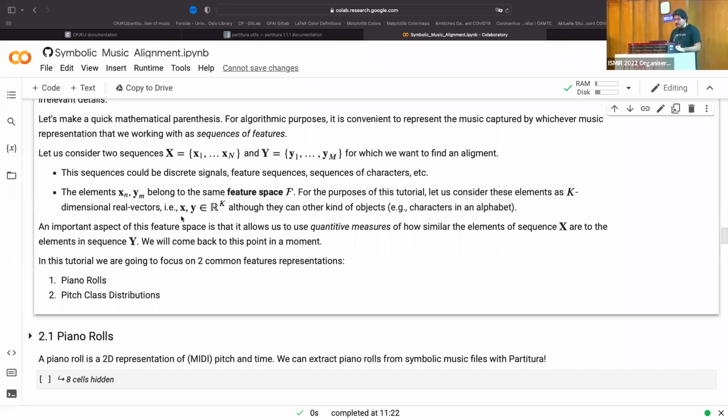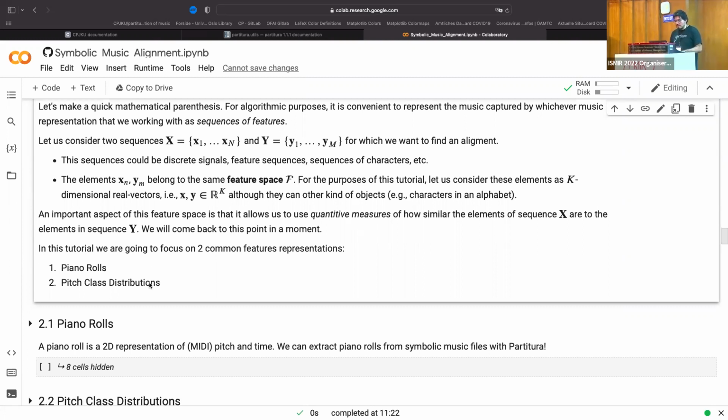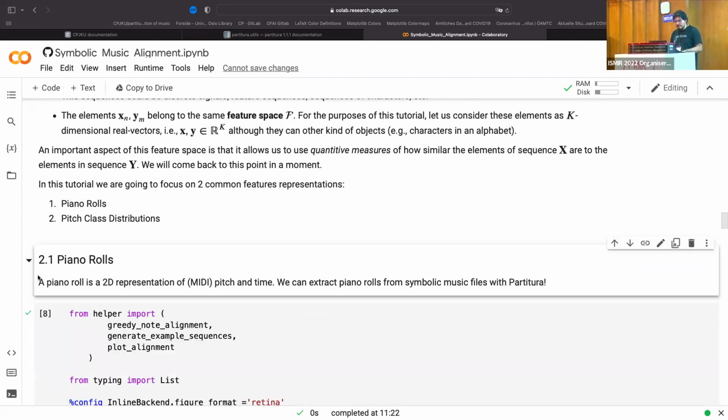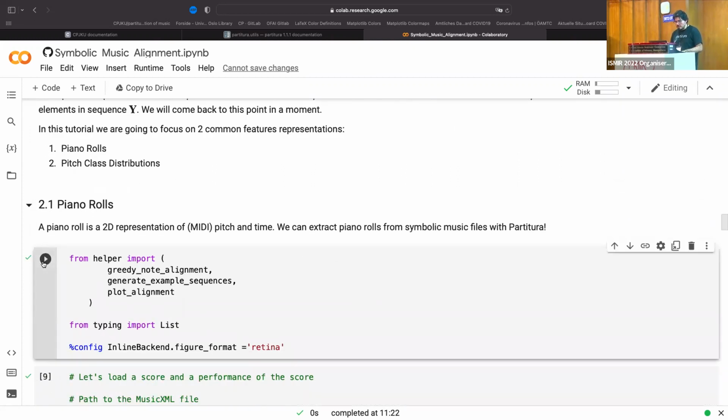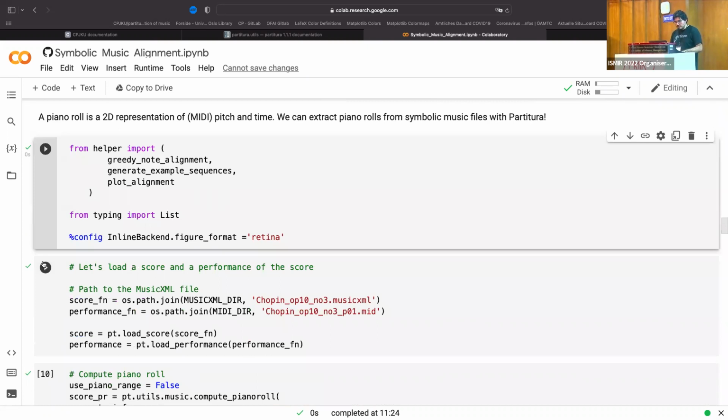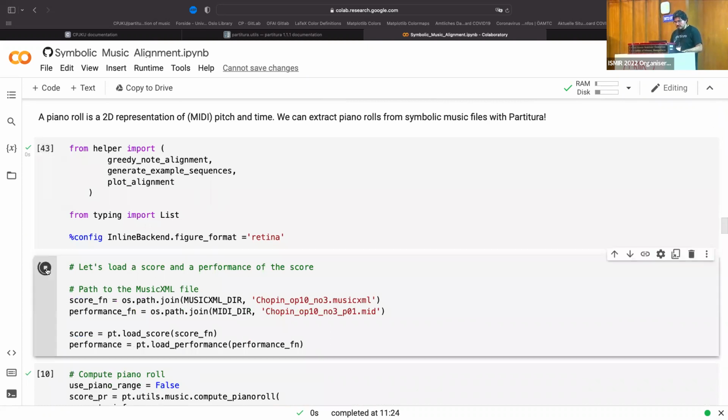As Silvan mentioned in the previous part, a piano roll is basically like a symbolic spectrogram. It's an image that represents on one dimension the pitch information, so the height of the note, and on the other dimension the temporal information. So let's create a piano roll.